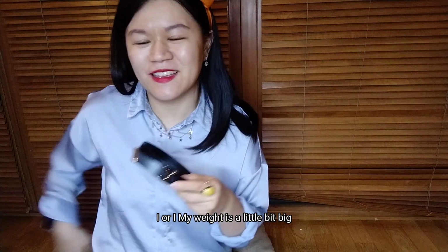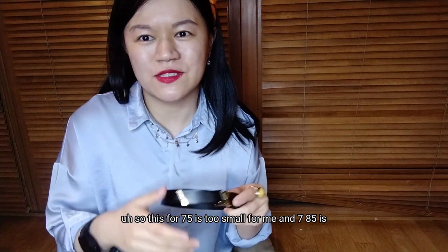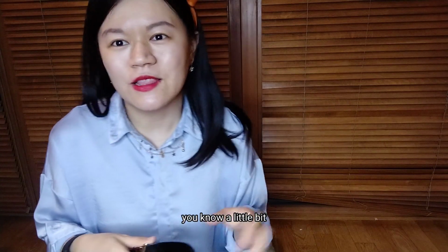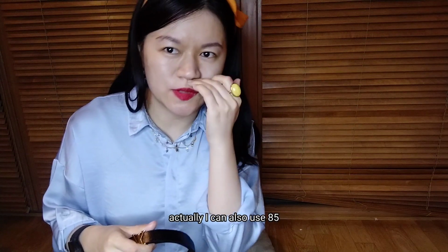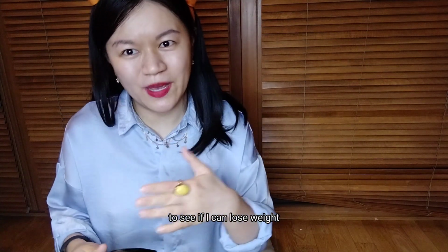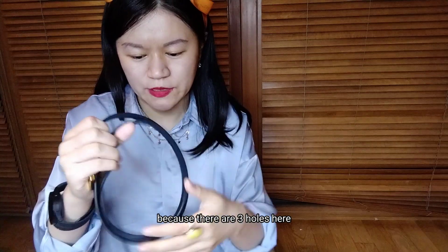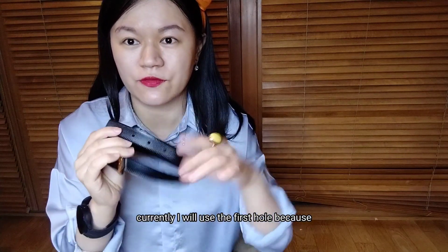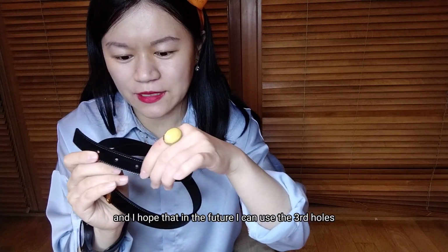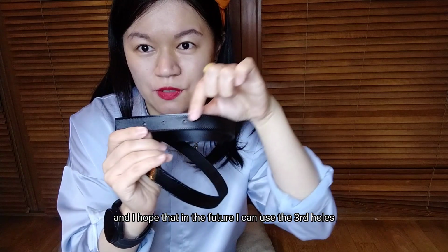I ordered this product previously because my weight is a little bit big. It's 80, so this 75 is too small for me, and 85 is a little bit big. Actually I can also use 85, but I want to give myself a try to see if I can lose weight, because there are 3 holes here. Currently I will use the first hole because I'm a bit overweight, and I hope that in the future I can use the third hole.